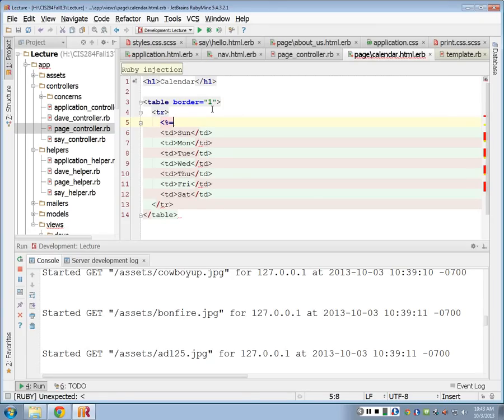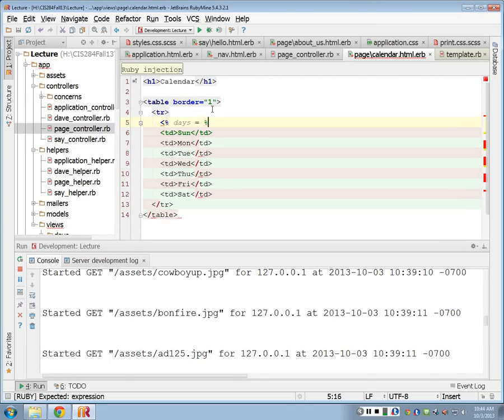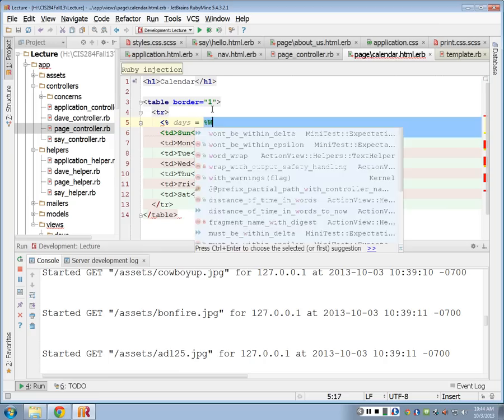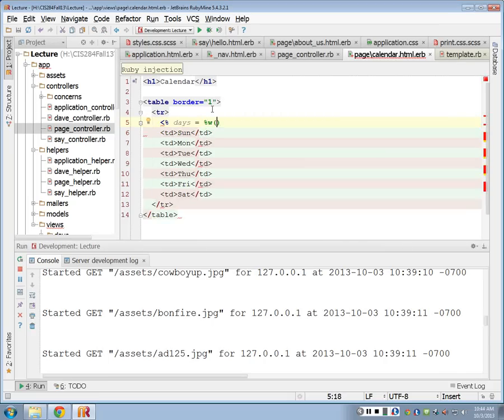So I need to have an array. We'll call it days. And we can do the shortcut %w, which will let us do Sunday, Monday, Tuesday, Wednesday, Thursday, Friday, Saturday.